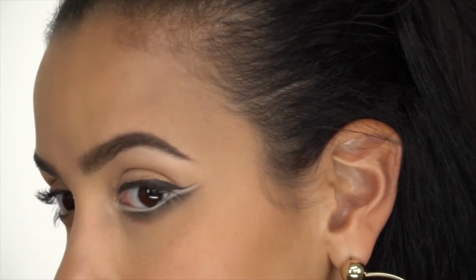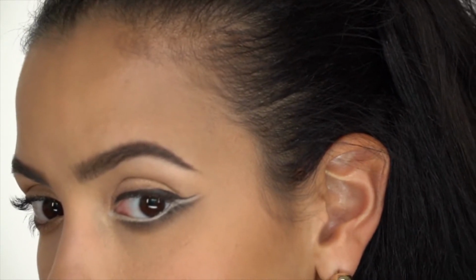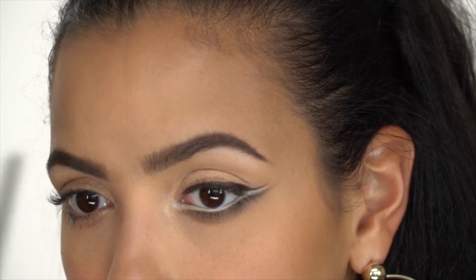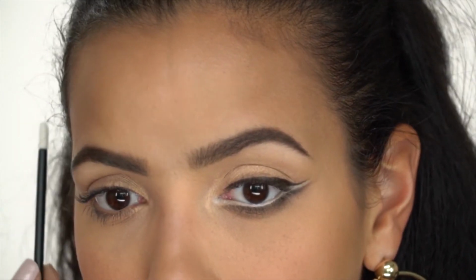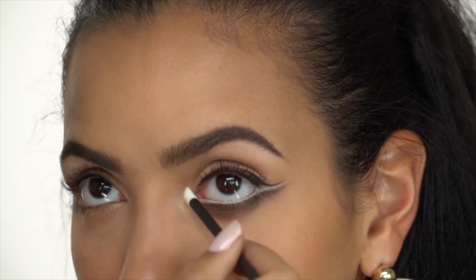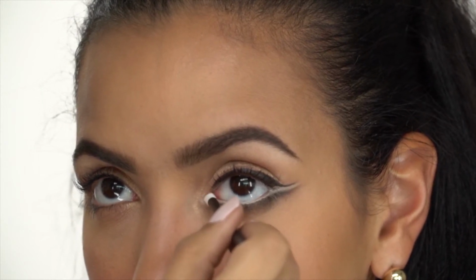And now we're going to work on that inner corner. If your client starts to water at all, you want to use a Q-tip or a dry beauty blender or something to absorb her inner corner. Now, if you want to avoid any cotton getting stuck in her eye, I really love these lipstick applicators. You can get them at any beauty supply. And I'm just going to absorb the water that's in her waterline right now and in her tear duct.